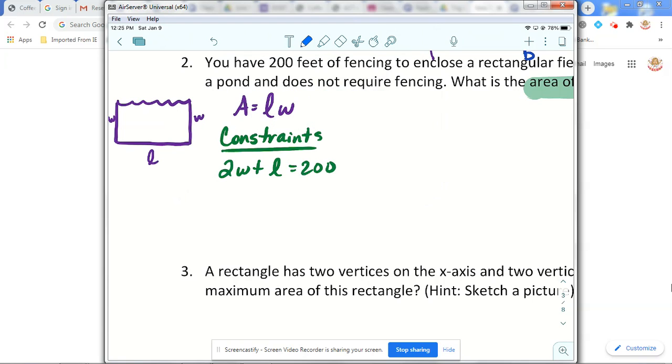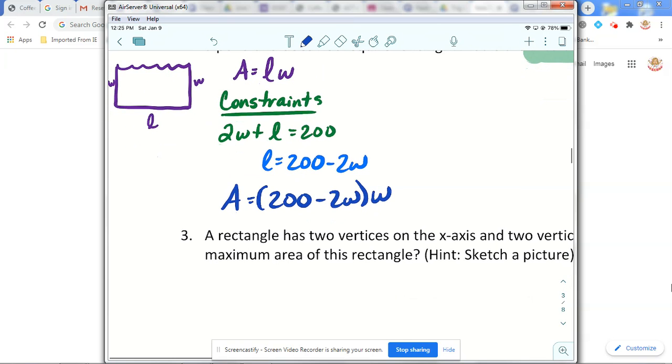All right, so this one's going to be slightly easier to solve for L, because otherwise if we solve for W, we would have to end up dividing by 2, so it'll be easier to do it this way. So we'll just go back and put in that for L, and that leaves us with an equation that has only W. Now, before we find the derivative, it would be smart for us to go ahead and distribute the W.